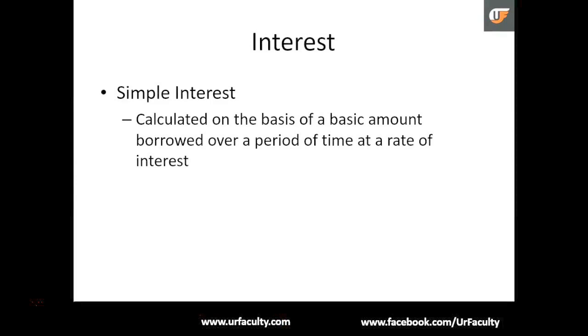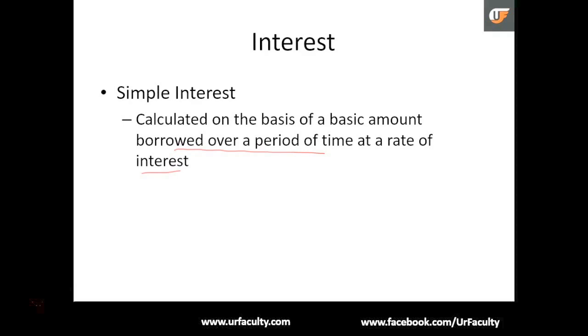So moving on, what are the different components in an interest? Let me try to explain the different aspects. Simple interest is one important thing. It is basically calculated on the basis of an amount borrowed over a period of time at a rate of interest. So what does this mean?